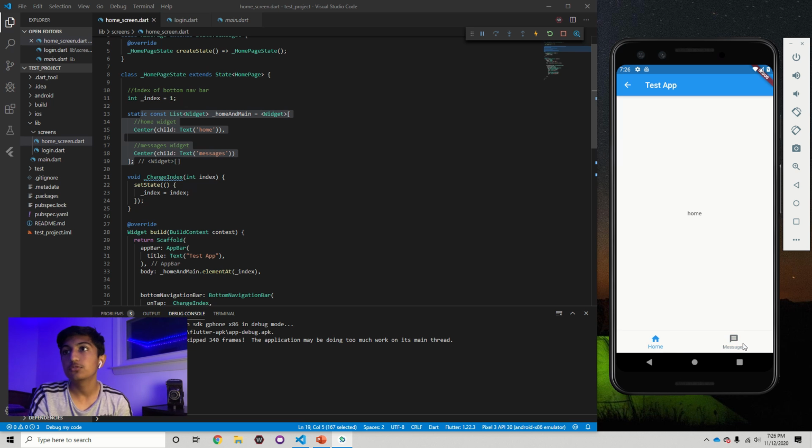So I have the two different screens here, and if we go back, I have my login screen. And yeah, I think this works really well. I think I'm good with the UI, and in the next video, I will be using Firebase to do user authentication. And maybe I'll even set up a messages screen, and I'll let you write messages. I'm not sure if I want to do that in this video, but I'll think about it. Yeah, so that's basically it for this video.